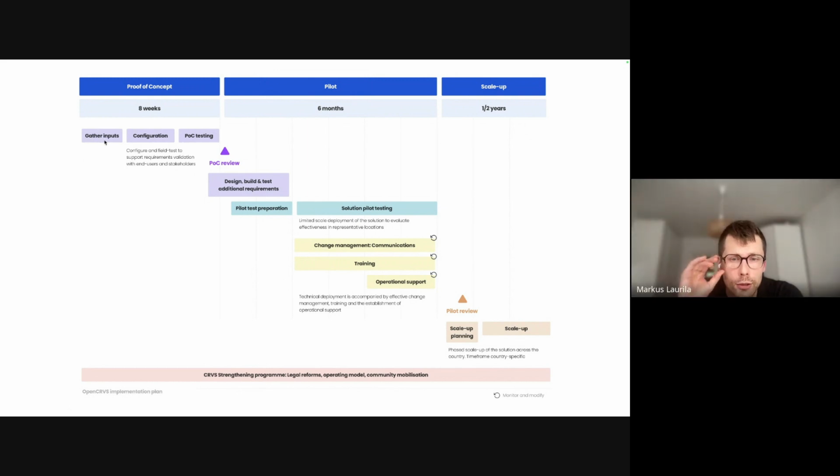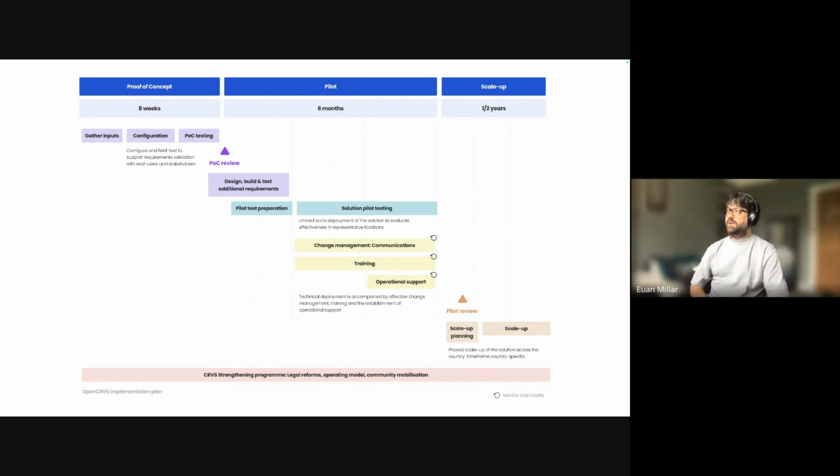Yeah, sure. So, kind of clarifying, moving from proof of concept to pilot, we have these system roles. Depending on whether you are a field agent or the national system admin, for example, how are all of those roles involved from the beginning already, or how do we scope them out?